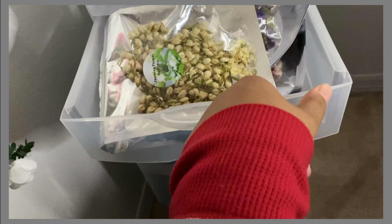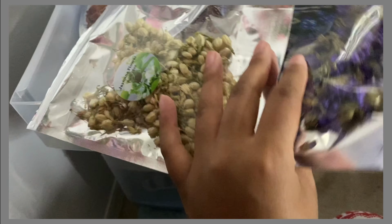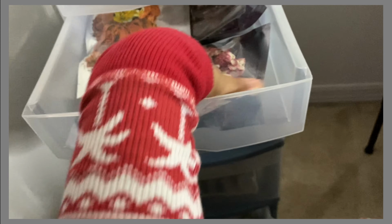And then in this one, I have all my little dry fruits. So I have jasmine flowers, I have some just daisies, I guess, forget-me-not flowers. Most of these I probably won't use. I have rosebuds, I have rose petals in the back, I have jasmine seeds, and all types of lavender things in here. So that's that one.